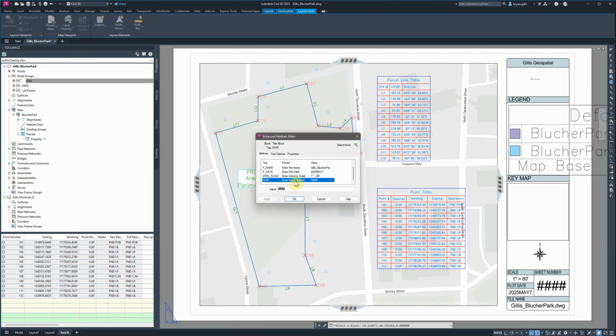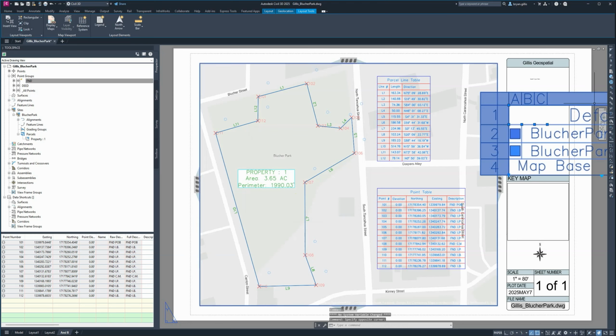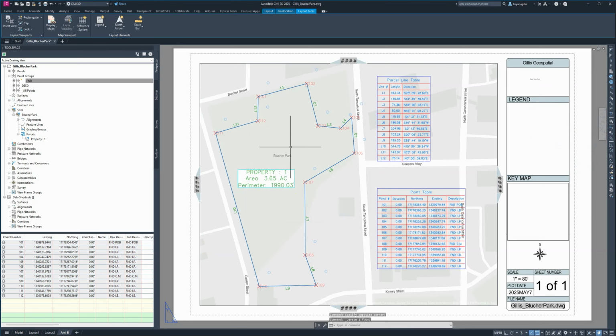And then for our sheet number, there's only one sheet to this drawing. So we're going to put 1 of 1, and that's it. So do that. That's going to update all that information. For our legend, if we had left the drawing in here from the GIS data, this legend would be more useful. But at this point, there's not really any information for us to need to include in there.